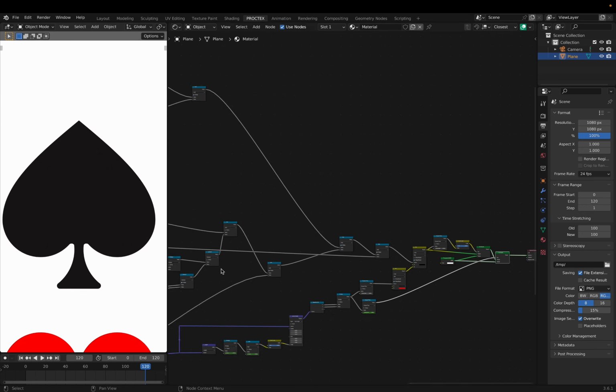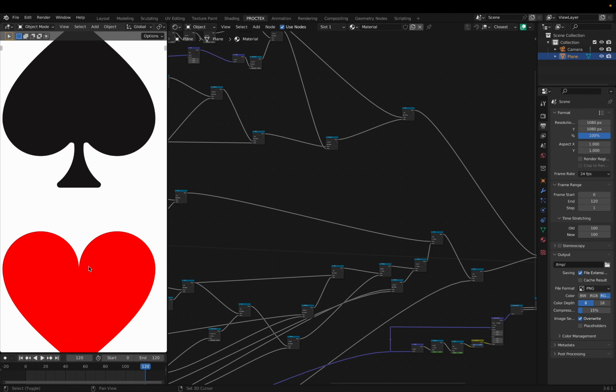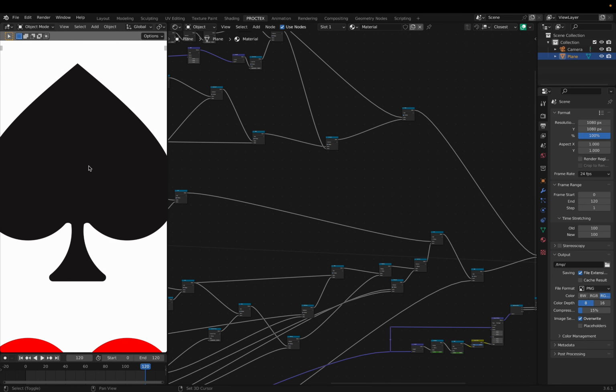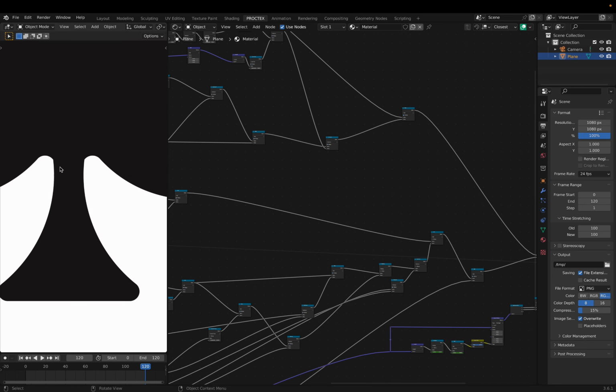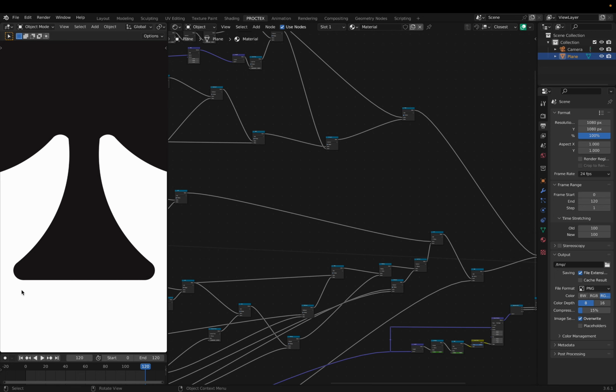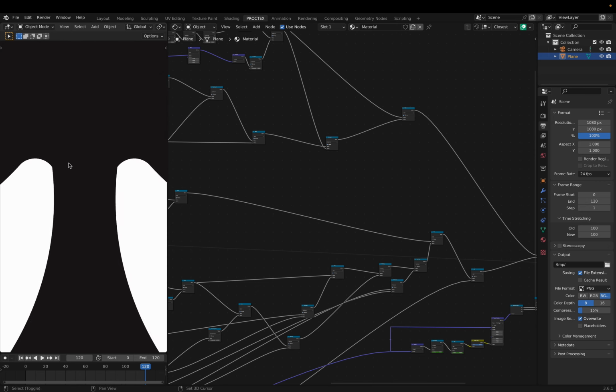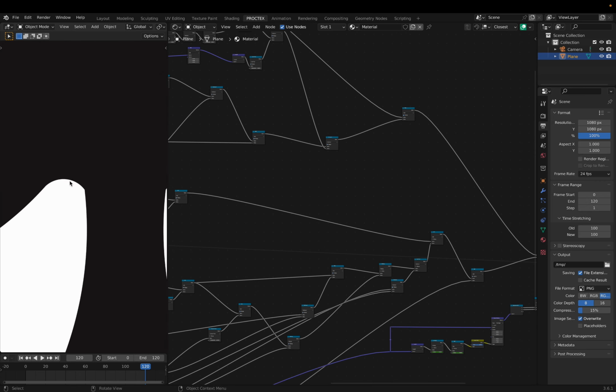Okay, so the spade, similar to the heart, uses two circles and a sine wave. What I did was copy the heart and paste it up here, just using nodes, of course. You can't interact with this with your mouse. So I copied the setup for the heart, rotated it by 180 degrees, and added this little, not sure what to call it, a little stand for the symbol, maybe? I don't know, this probably has some name. And I rounded it out with some circles.